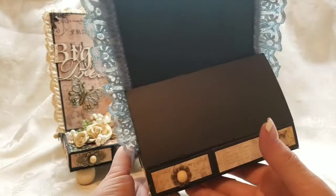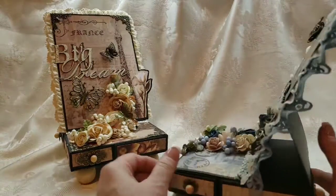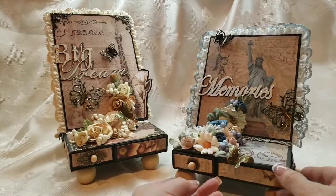This one I did not paper on the back because I didn't have enough paper left to paper the back.